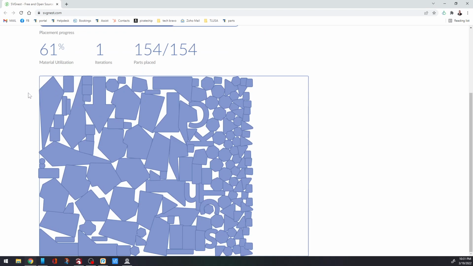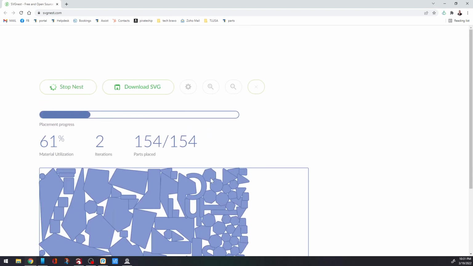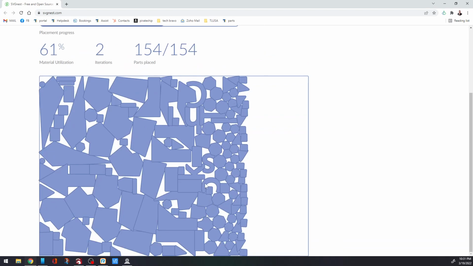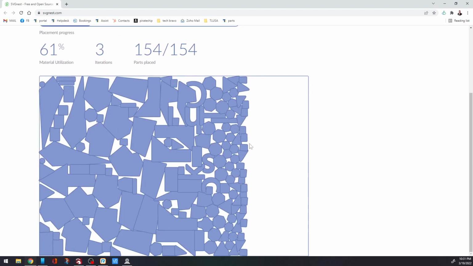Sometimes when I ran it, it looked really weird. And it may be because my boundary, my rectangle, was not quite big enough to contain all of the items. And I think that's probably what it was. But as you can see, it's going to keep going through iterations. I don't know if it'll ever stop on its own. There may be some settings to adjust for that. I'm not sure. I haven't gotten that deep into it. I just wanted to show you how to facilitate the use of it.